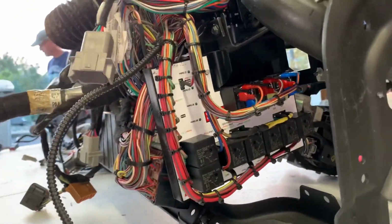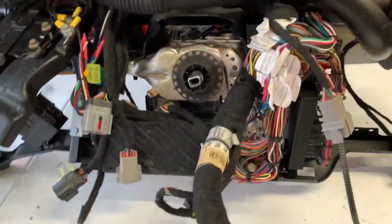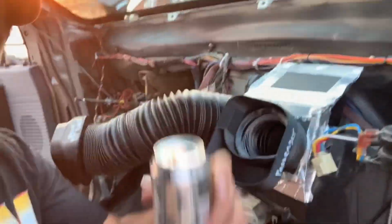Oh, look at that. Look at that arc. Alright, time to slap skin on. Put this in the truck. Right, Axel? Alright, guys, so we got the vent helper in. We got wires in.